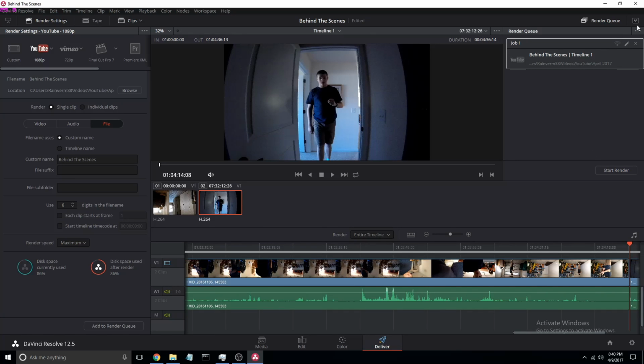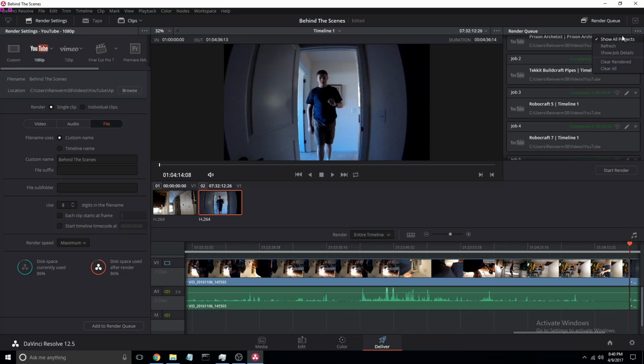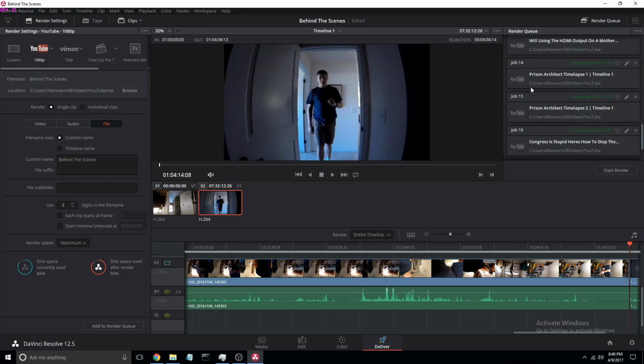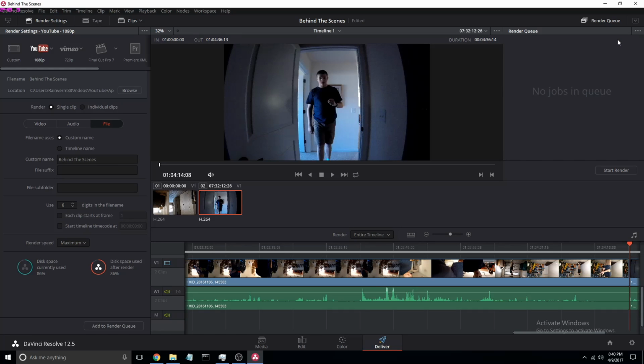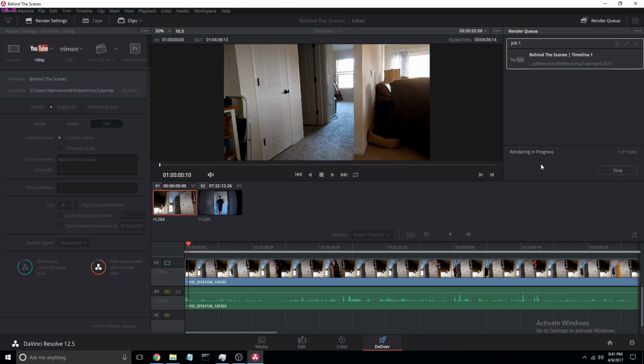Another thing that's nice is, that's not what I wanted, you can click show all projects. This will show all the projects that I've done, which is kind of annoying, but you can disable that. If you have to render tons of projects at one time, like I had to do in the past when I was moving, I had to render like 20 videos at a time. So we're going to add this back to the render queue, and we're just going to click start render, and it'll start, and it'll probably crash if I don't end the recording now. So we'll be back once it's done with its renderiness.